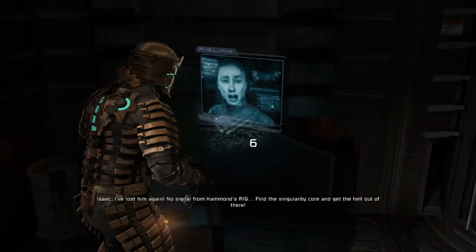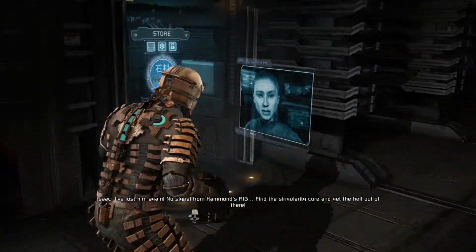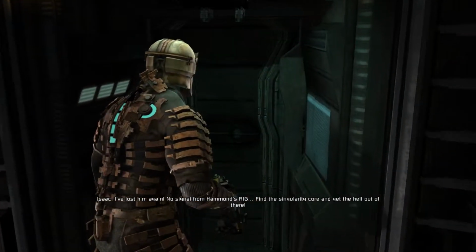Isaac, I've lost him again. No signal from Hammond's rig. Find the Singularity Core and get the hell out of there.